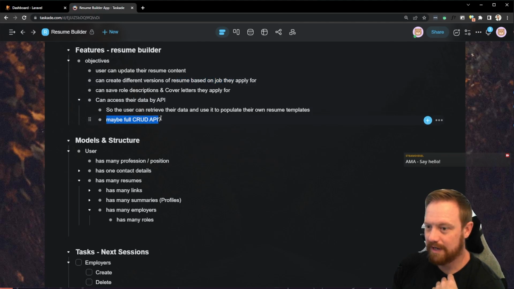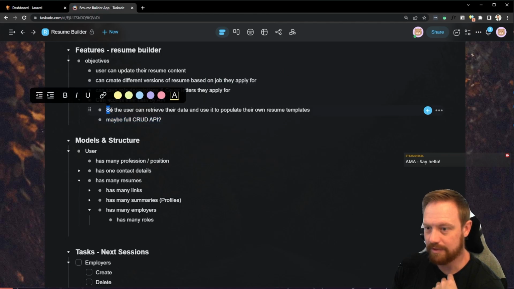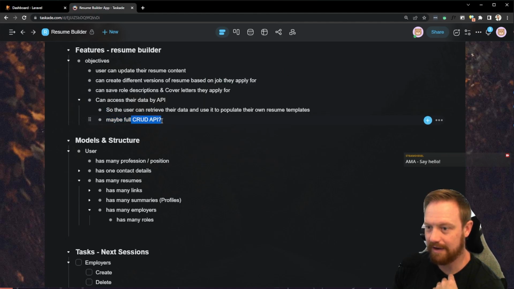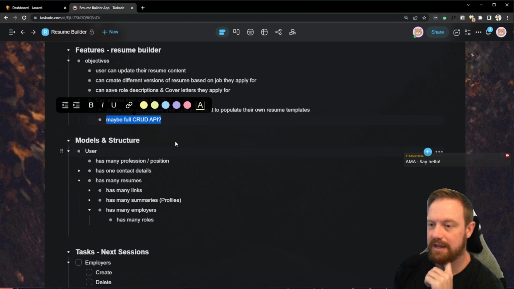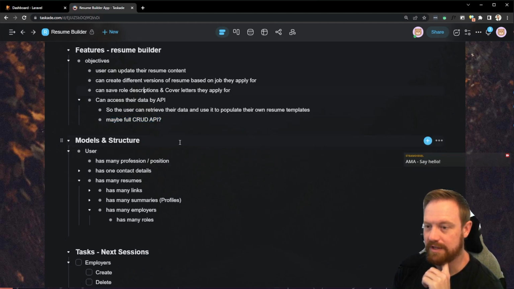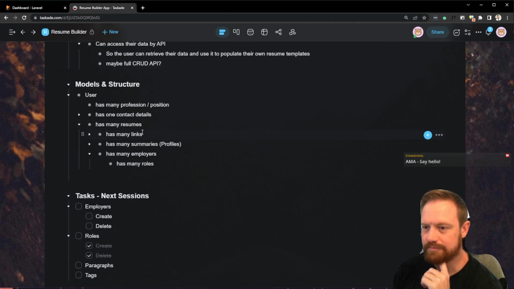And I was thinking of providing a full REST API for people to be able to create, read, update, and delete their own data. That's going to happen after I build out the full application, so the full internal application. For now, we're just going to focus on the minimum viable product, you would call it.